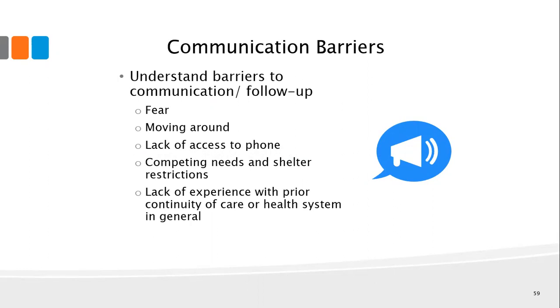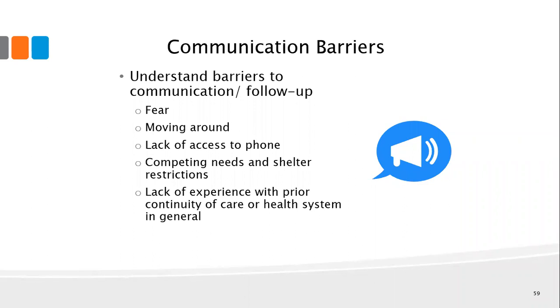So barriers to effective communication include fear, as Margie mentioned, and you may be calling for medical reasons, but they may not wish to be found due to concerns about either DCFS or immigration or some other reason. These families are likely to be moving around, leading to interruptions in communication and access, often having poor access to a phone. As well, they may be addressing multiple competing needs. They may need to go meet about public aid, housing, or food support at the same time as a planned visit. And shelters also frequently have restrictions about exit and entry or leaving children in the center, which make it difficult for parents to adhere to plans.